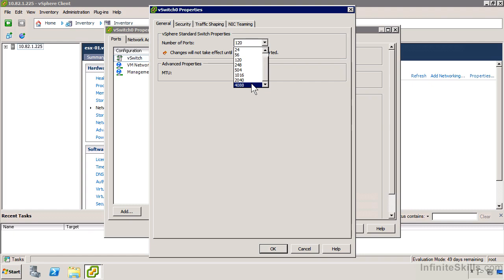Although you can do this, that number is actually shared across all the vSwitches on the system. So we can't have a dozen vSwitches that all have 2,000 ports each. That would get to be a fairly large environment. And I think at that point, you've probably exceeded the capacity of a single host anyway, and you can have some more vSwitches on your other hosts that are handling that workload. I'm going to go ahead and just leave this where it was.